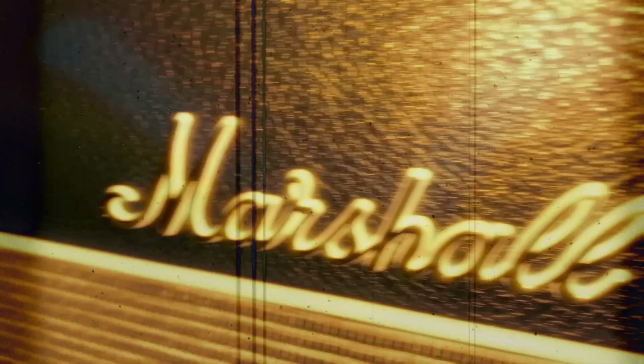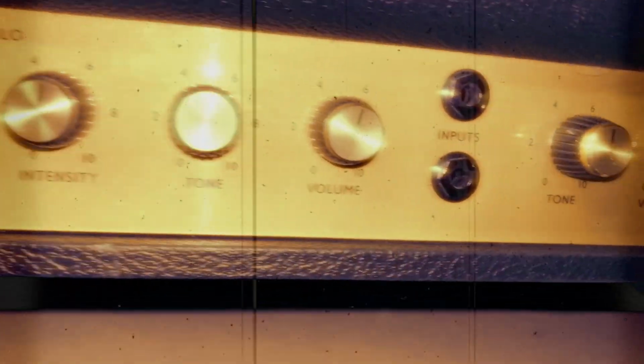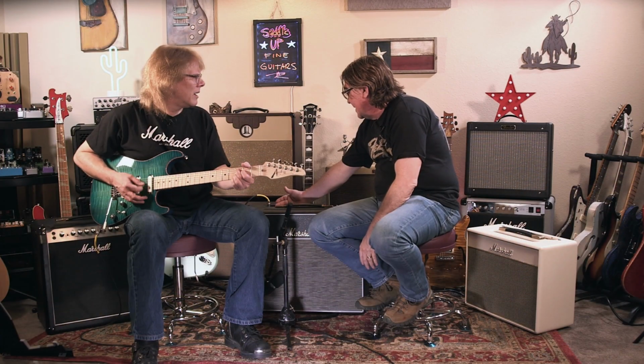Let's crank it up. We haven't heard the distortion on this thing yet. So I'm going to humbucker mode. Oh, that's nice for a humbucker. Now, in order to get distortion on this, you have to crank the volume. We'll leave it there for a second. That's nice. So that's humbucker. Single coil. Oh, that's nice. Yeah. You can hear the string windings and stuff. That's nice. Go to humbucker.